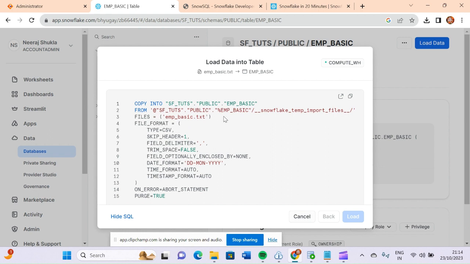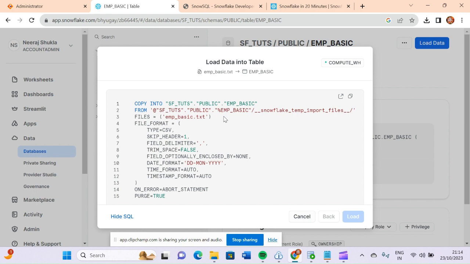So what Snowflake does is, whenever we are going to load any data into Snowflake, first of all it puts that data into the staging area. In real time projects, sometimes that is an external staging area, like whenever we are loading data from AWS or GCP or anywhere, in that case we have to create some external staging area.